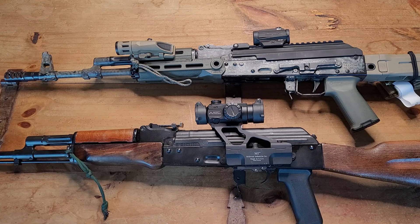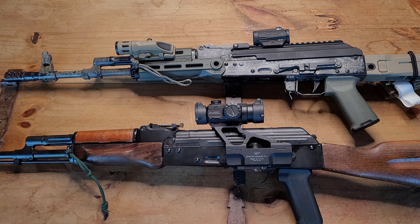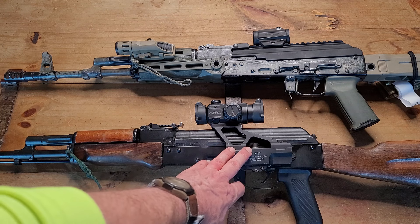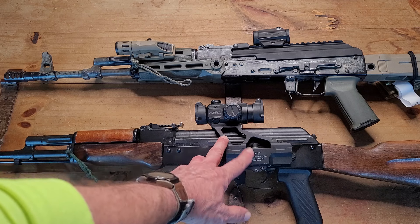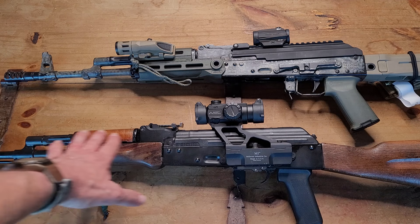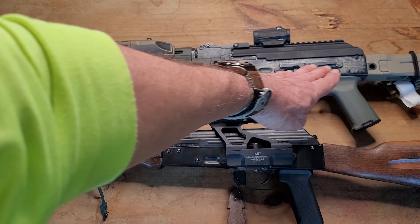My Chinese Mak 90 that I bought back in around 1989 for $175 out of a mom and pop shop - I had to add a side rail right here to be able to accommodate an optic rail. Like this one here. It fits on there nicely and all this really is - it looks like something out of Star Trek, doesn't it? - is one of these cut down, that's all that is. What I liked about this one was on this Chinese Mak 90, it fits dead center.